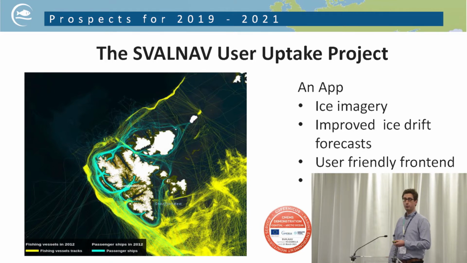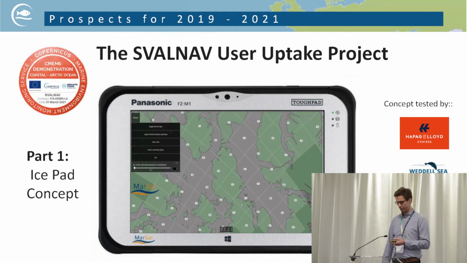So one concept we will apply is the ice pad concept. We developed it in a previous research project with partners in Germany. It's actually a front end which divides an area of interest into small tiles. Because imagine you have a low bandwidth connection, you don't want the entire satellite image downloaded, you just want, with surgical precision, one area of interest, maybe one strait or one bottleneck. So you can just choose on the front end with one click only the area you would like to have. And that's the concept we will apply in this Svalnav app.